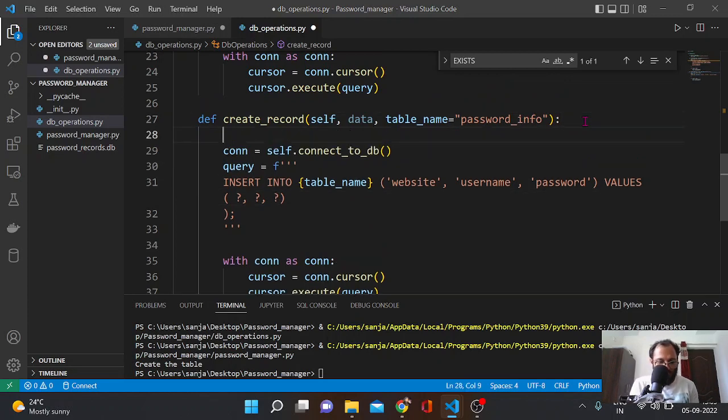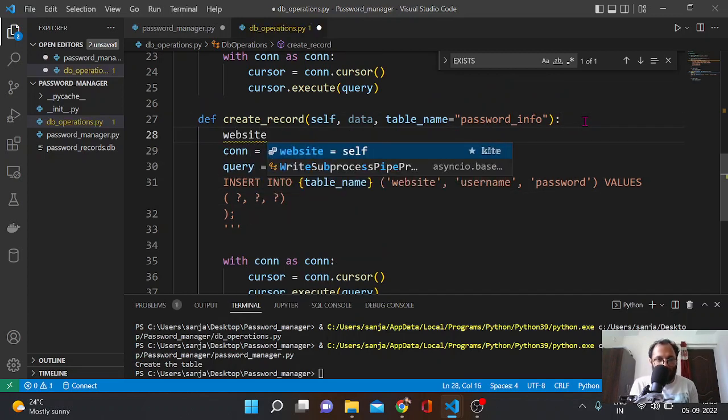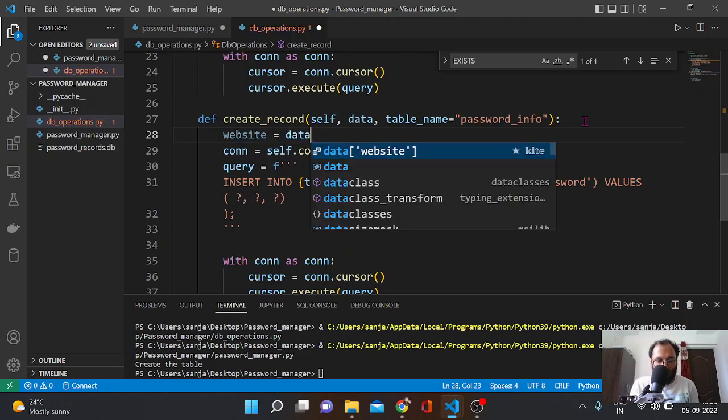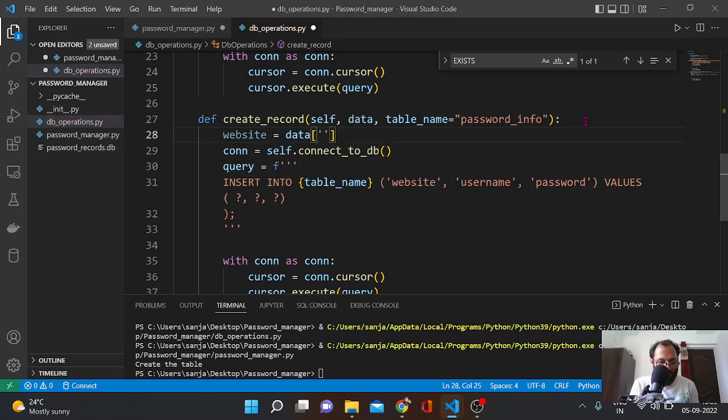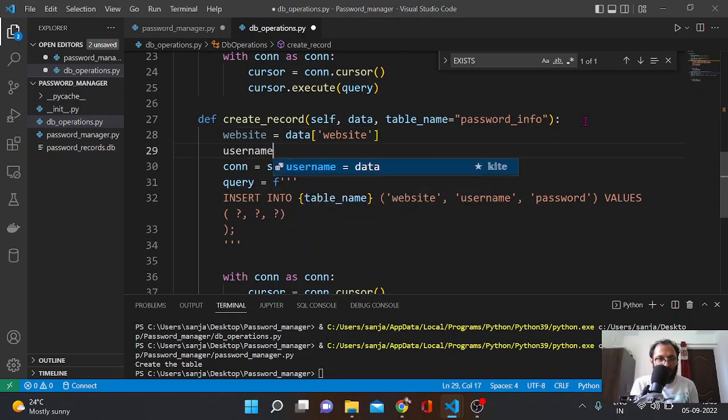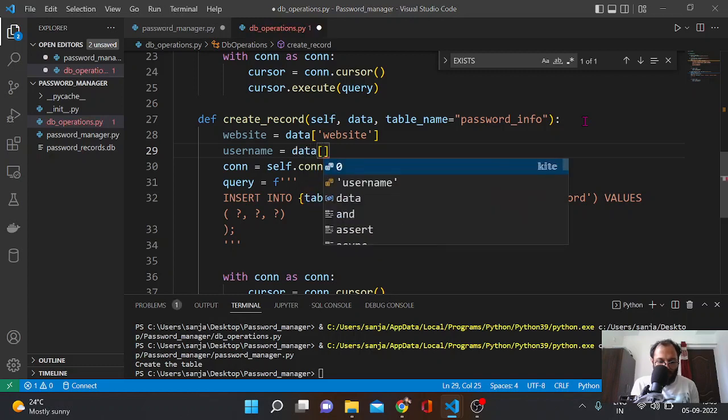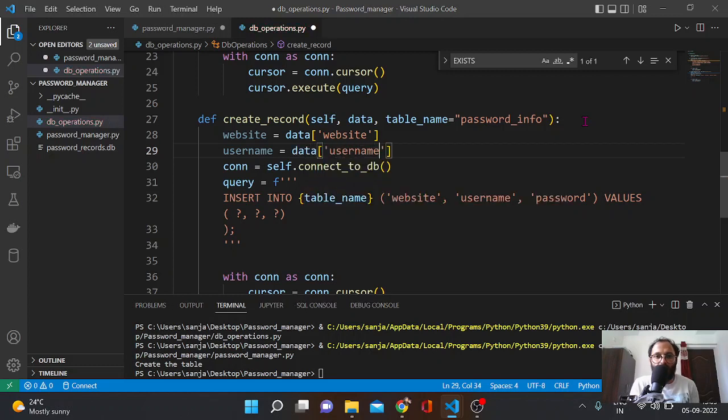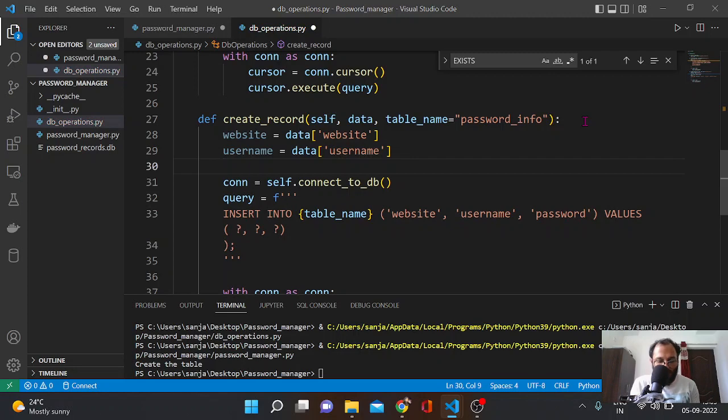So website is going to be data website, username is going to be data user name, and password is going to be data password.